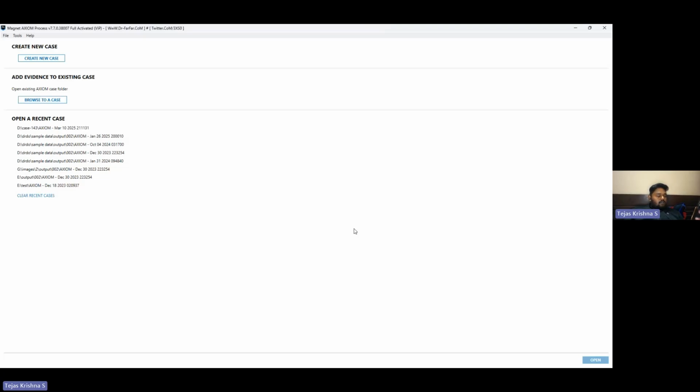Suppose I have factory reset my phone. Can I still recover my data? Yeah, you can do it, but you can't do it from this. Even with this software, you have to use other tools. For this, you need to take your phone to recovery labs. They'll be doing it. They have specific designated hardware tools which need to be connected, because without rooting you can't get all the data. So those tools will be getting all the data even without rooting.